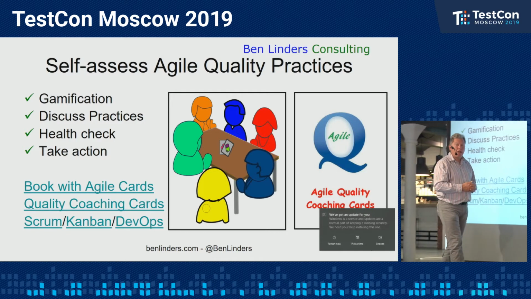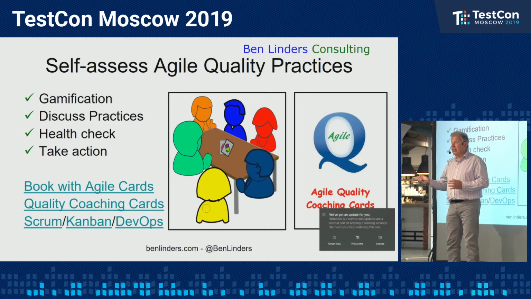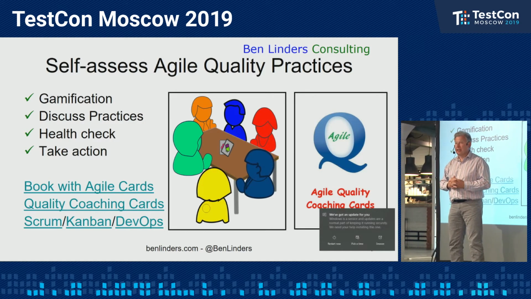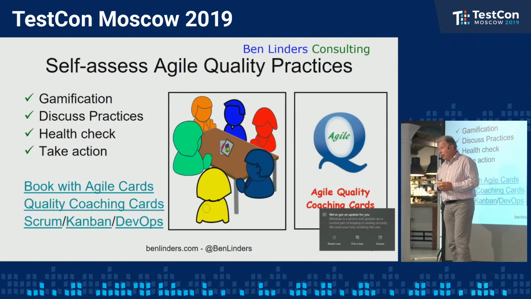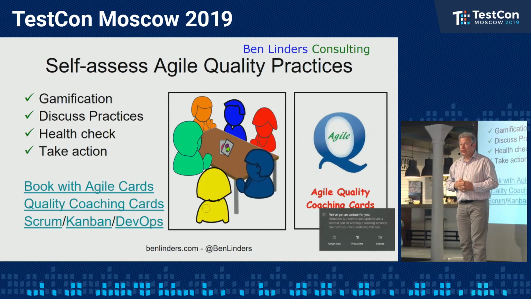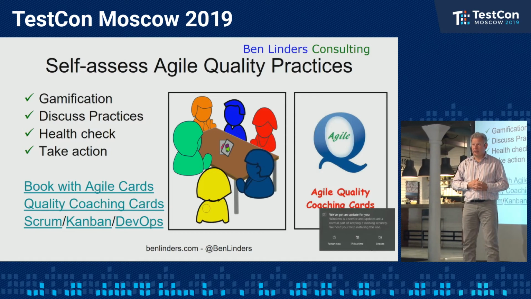Another technique that you can use, again in your retrospectives or outside your retrospectives, is self-assessments. The self-assessment will be focused on the way that you do quality in your team, the way that you're doing quality practices. A technique that I often use is based on the Agile Self-assessment Game, which is a card game that teams can use to see how they are doing right now.